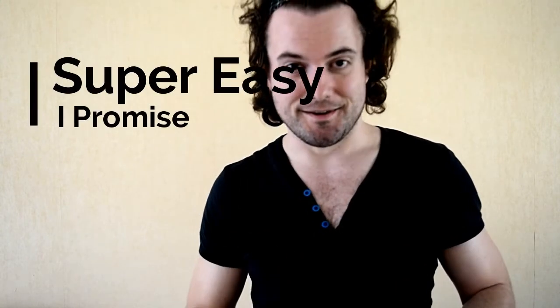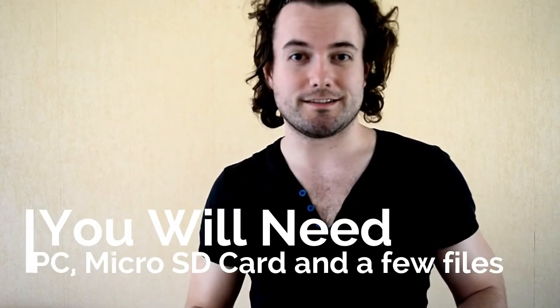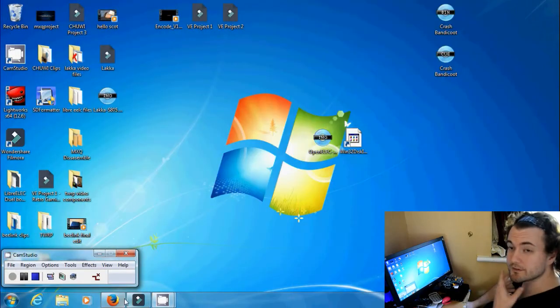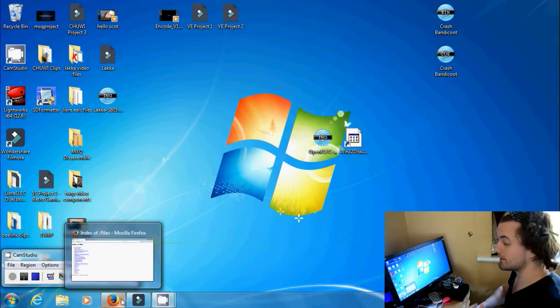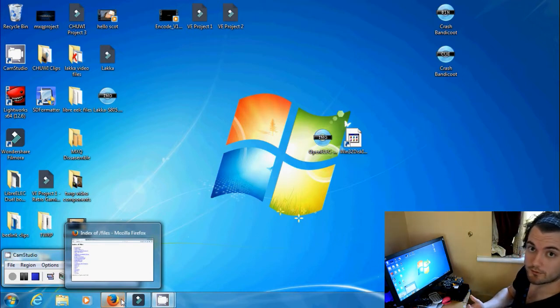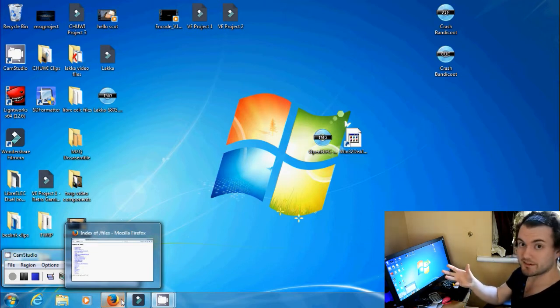It's dead easy. All you need is a PC, Beelink X2 and a micro SD card. Make sure it's something decent like a SanDisk one and you won't go wrong. The first thing we need to do, we need to go and get a few files. Now there's a few places we can go and get these. We can go over to freaktab and grab it direct from the developer, or you can get it from us. We've just put it on our file system just to preserve it really, because sometimes they can just disappear and that's the end of it.